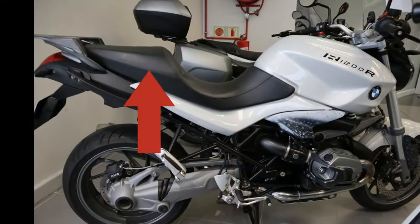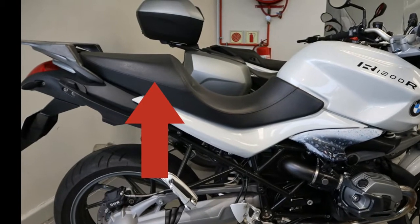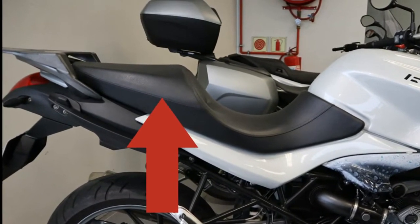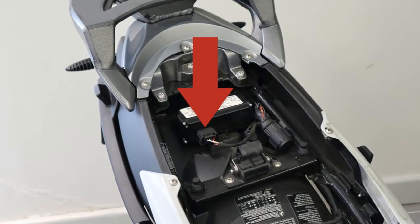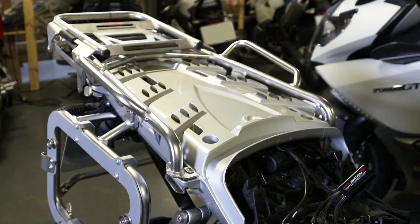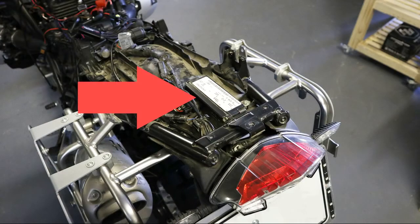On R1200R, R1200S, R1200 ST, R1200 RT, and all HP2 models, you will see the DWA or anti-theft alarm system connections in the small compartment under the rear half of the seat in front of the tail light. Note the wiring harness plug connected to the DWA module. If your R1200 GS or R1200 GS Adventure model is equipped with DWA, you must remove the plastic luggage rack located under the rear seat to access the DWA module.